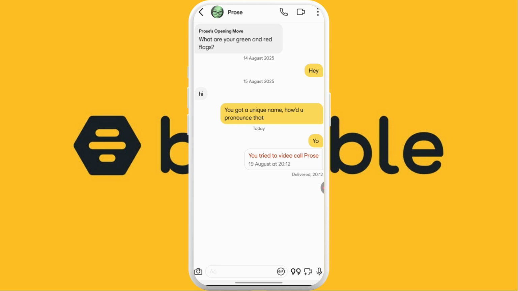Once you're in this chat page, now you need to tap and hold on the microphone icon at the bottom right. You can record your message and then release to send. You can reply to specific messages using the audio notes. So instead of typing, you can record your message and send it in the chat. So that's it. That's how you can easily use audio notes in Bumble app.